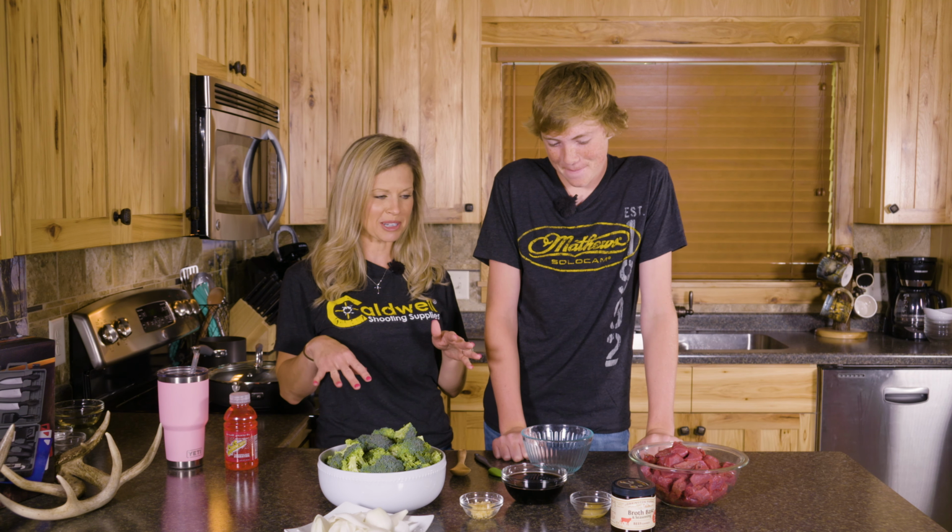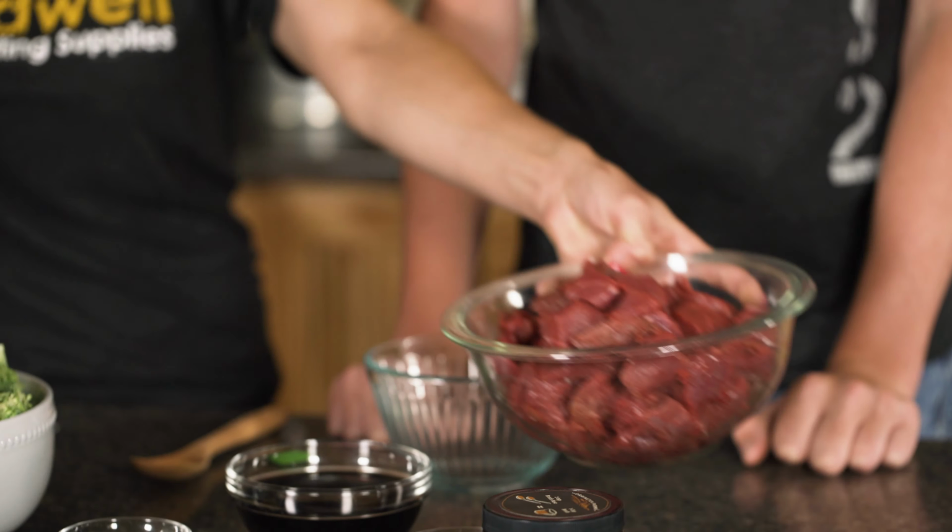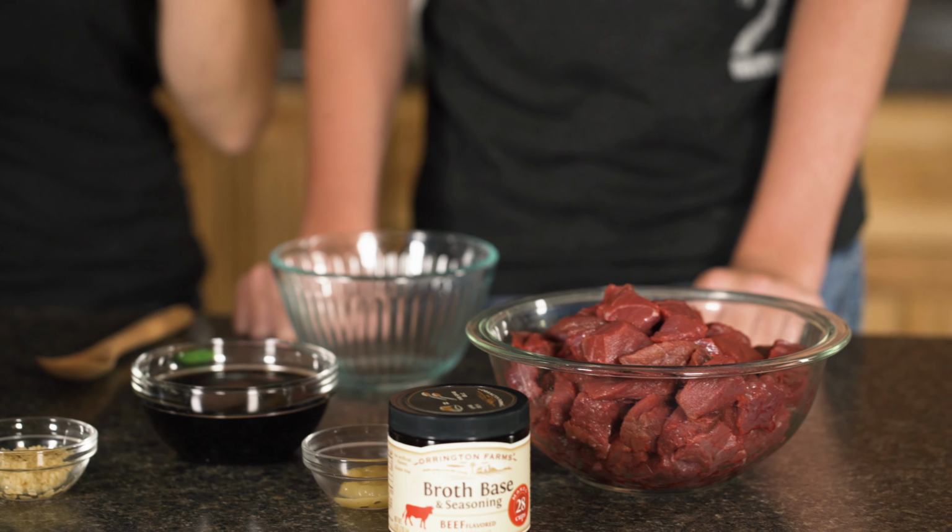As you can see, I have a special guest today with me. It's our son, Carson. And a little secret about Carson, he loves to cook, especially this recipe. You're doing a little twist on the traditional beef and broccoli, but you're using elk. That's right. Either venison or elk are absolutely delicious with this recipe. We've already got the elk cut up and prepared into bite-sized chunks here, and we're gonna let Carson take over.